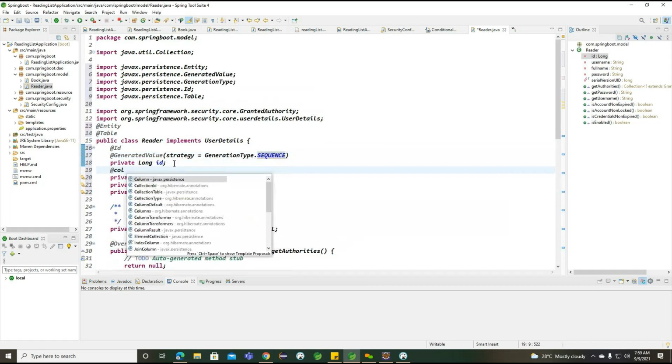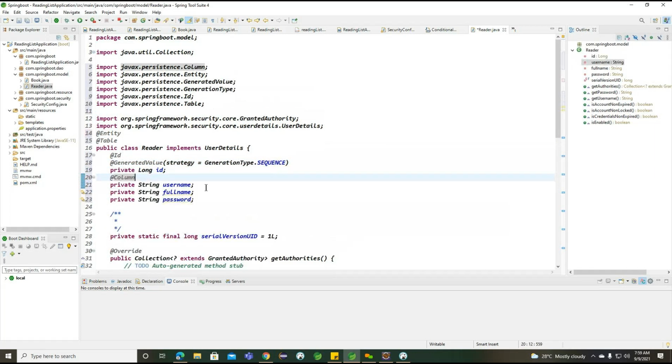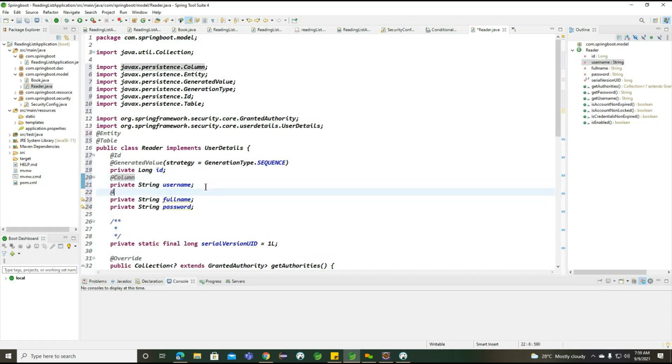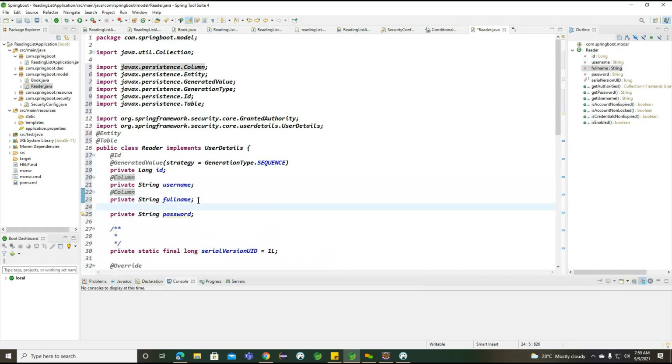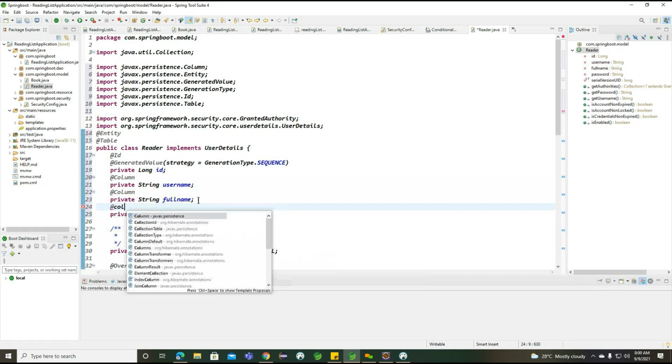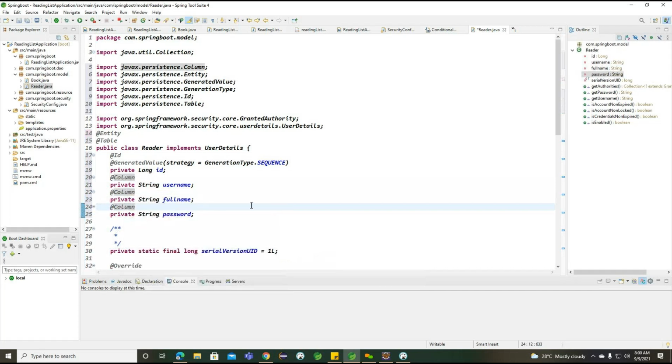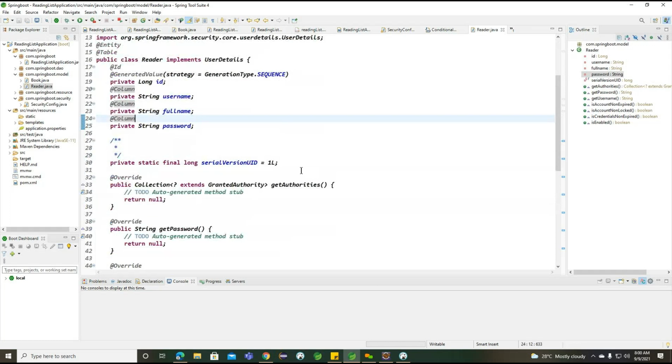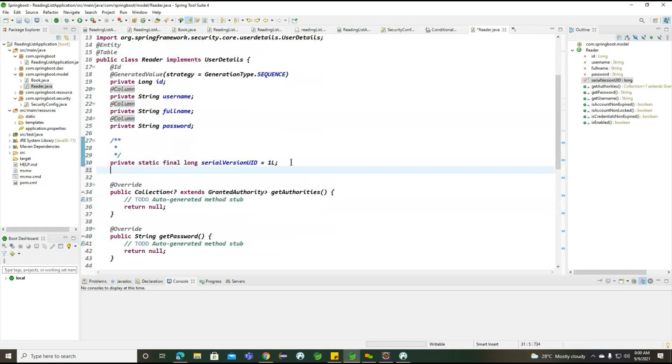Getting the point, and we'll create all the columns here. I don't want to provide any name for the column, only the simple column. Based on the particular property, the columns are going to be created in the database here. Okay, now we created. Now what do I need to write here?